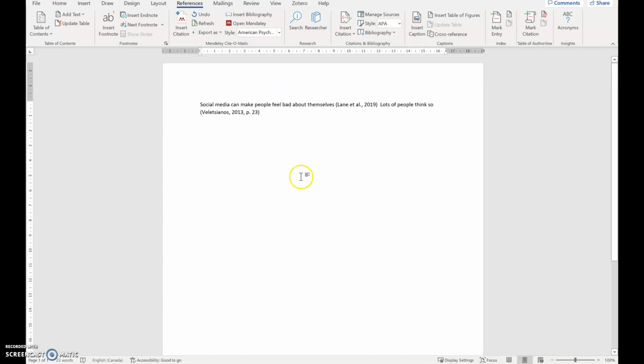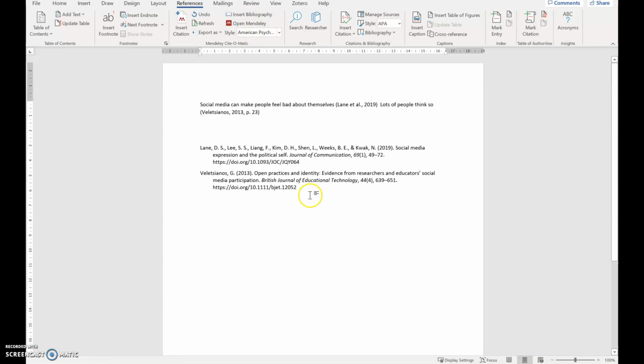Okay, then work your way through the paper. You get to that point where you're done and you want to generate your bibliography. All I do is, first of all, I make sure the cursor is where I want it to be, because the software will just pick up wherever the cursor is left. And I click on Insert Bibliography. And look at that. See how fast that was?